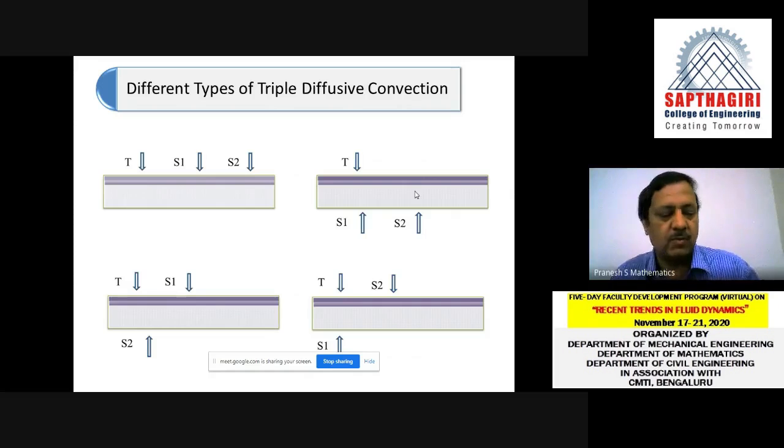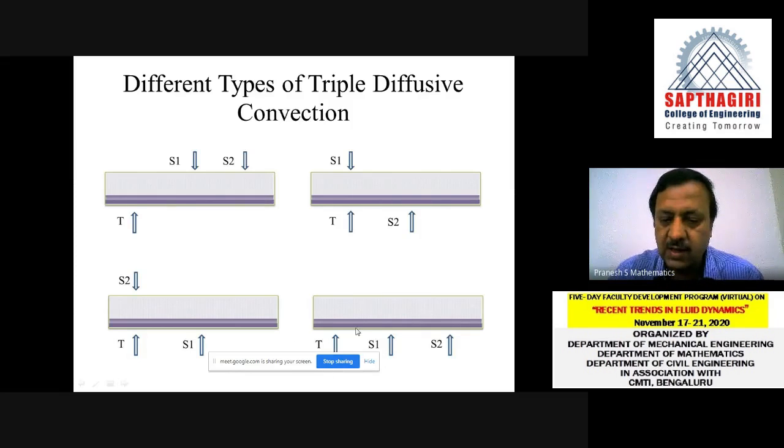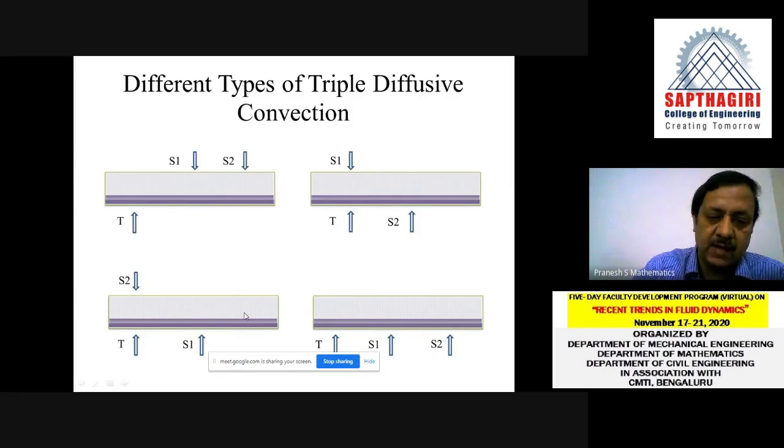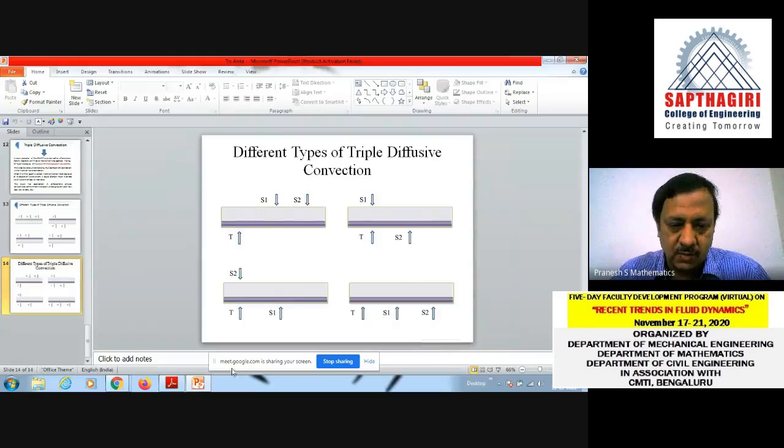So in this problem, I'm going to consider the triple diffusive case of the last one, the 8th case, where we are heating from below, and both the solutes we are adding from below. This is the case. And what about the other cases? From this result, the last case, I can get the results of almost all the cases, the other remaining 7 cases result from this study itself here. Okay. So let me see what is that convection we have.